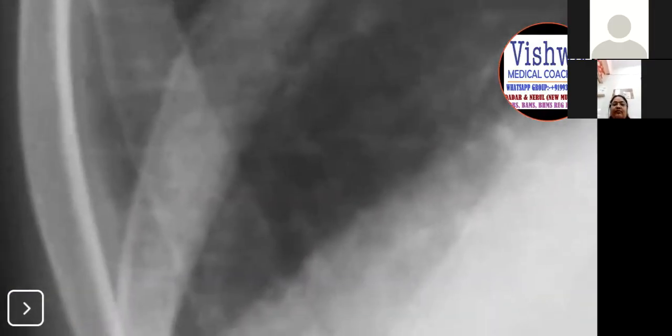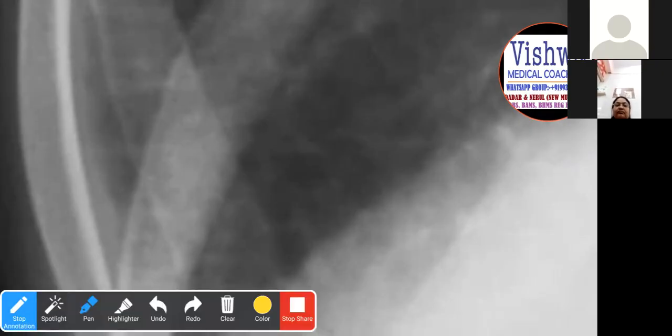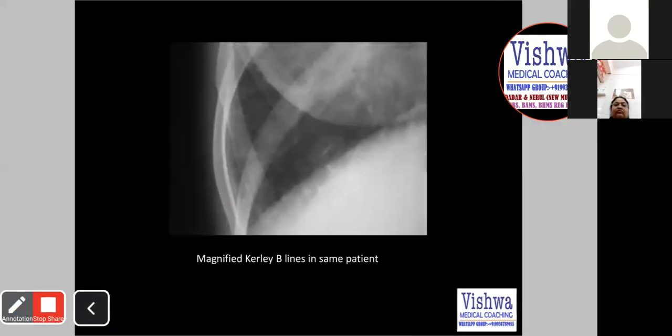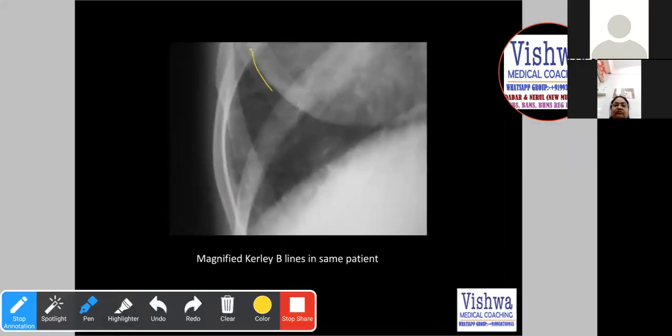Okay, let me know on the group whether you are able to see it, because it's a shared video. Some things white we can see. You will have to zoom it properly. Of course, if you can see, this is a breast shadow. This is a female patient.